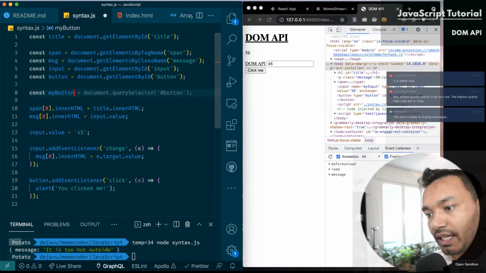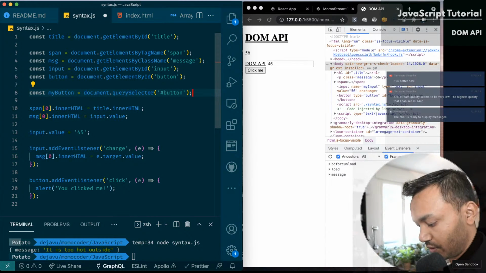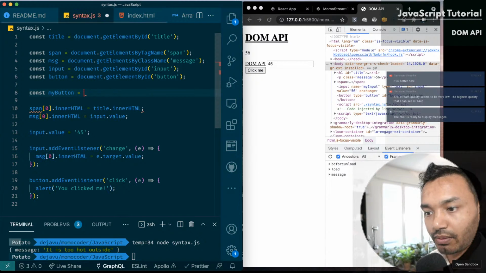You can see the query selector example. This is the way you would select the same button on line 6 by using query selector. It's just CSS selectors if you know CSS already, but I'm not going to go deep into that.